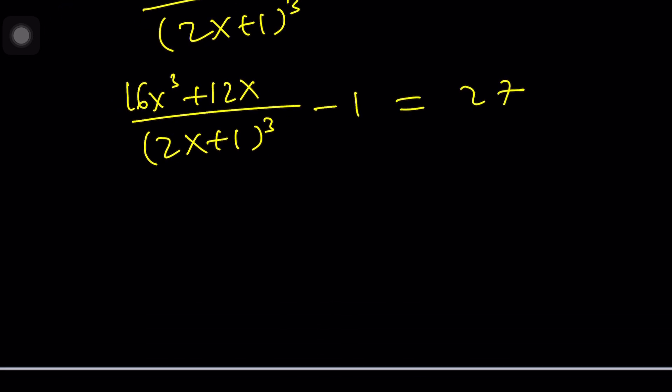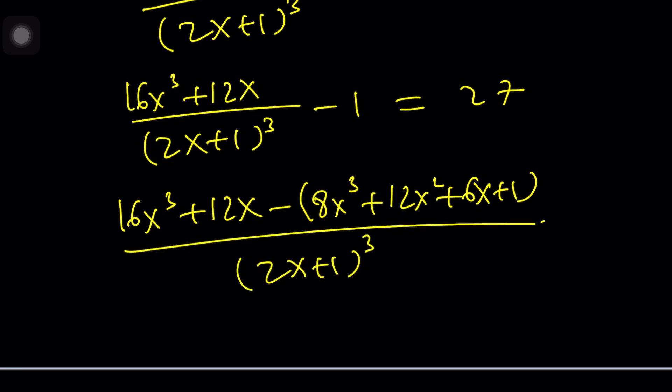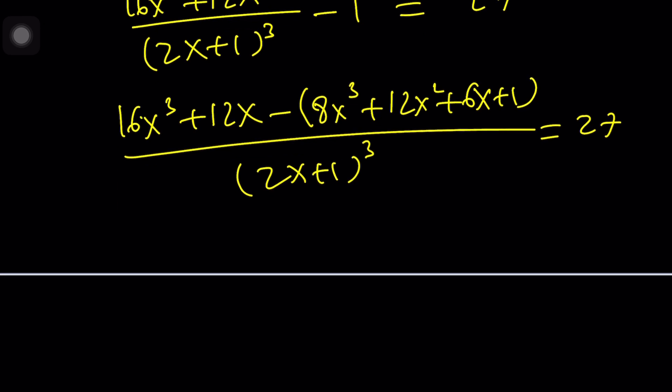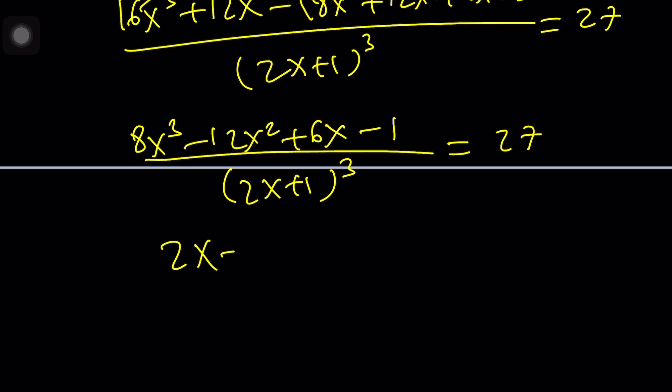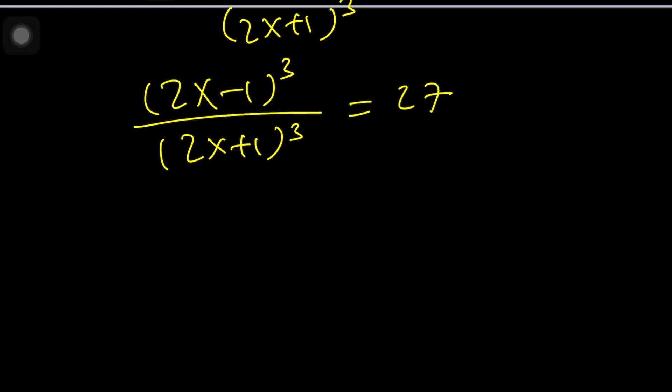We multiply both sides by 4. And now, we're going to go ahead and subtract 1 from both sides. That'll be 27. And now, we're going to subtract this perfect cube from this polynomial, which is going to be 8x³ + 12x² + 6x + 1 divided by (2x + 1)³. If you subtract, you're going to get 8x³ - 12x² + 6x - 1 all over (2x + 1)³. And if you pay attention to the numerator, you'll notice that it's (2x - 1)³. It's a perfect cube. This is where the problem comes from, obviously.